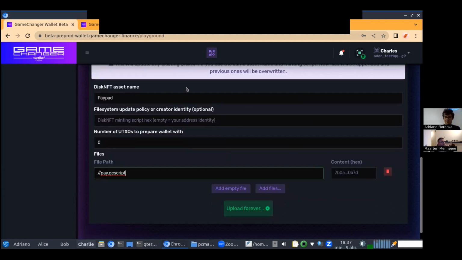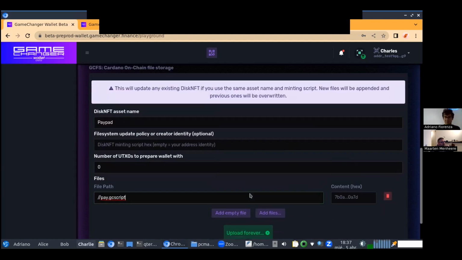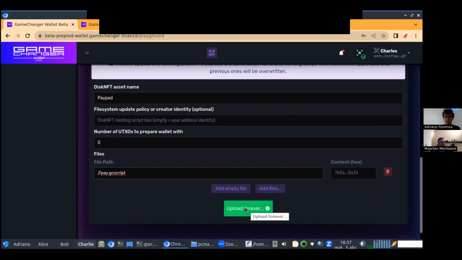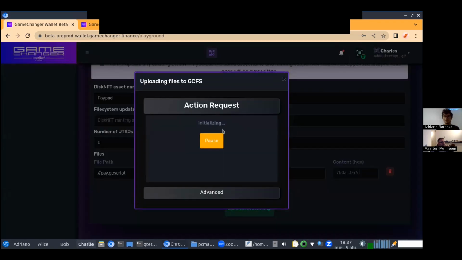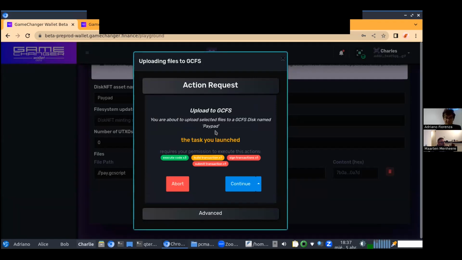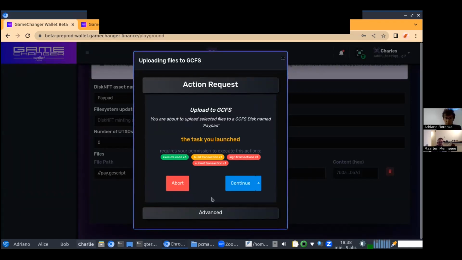Okay, remember you have to have UTXOs and ADA to do this because otherwise it will fail. Because to write these disks on chain, you need ADA and UTXOs. We are going to create more than one transaction for writing this. So that's the reason.